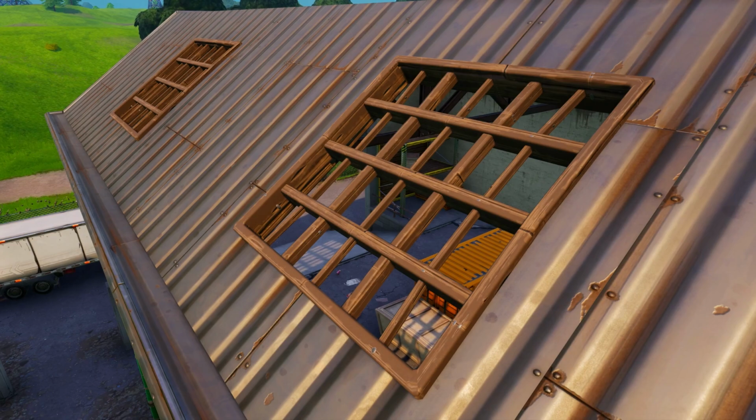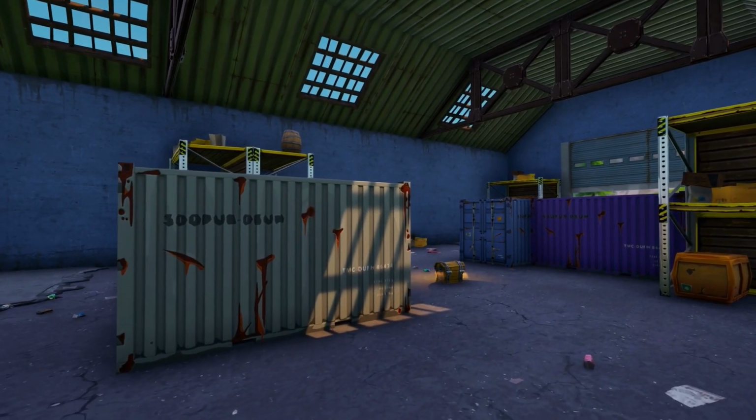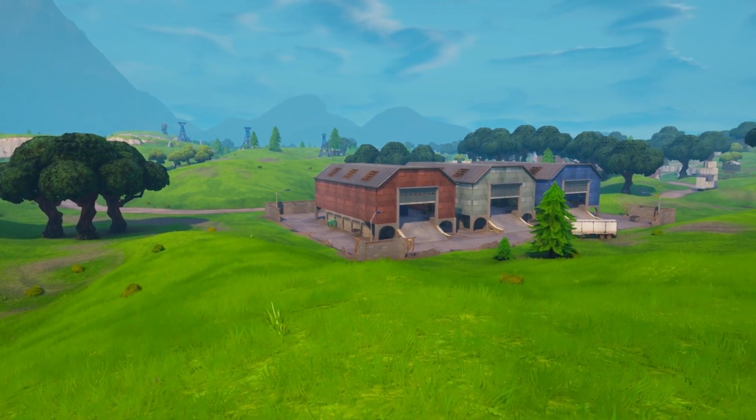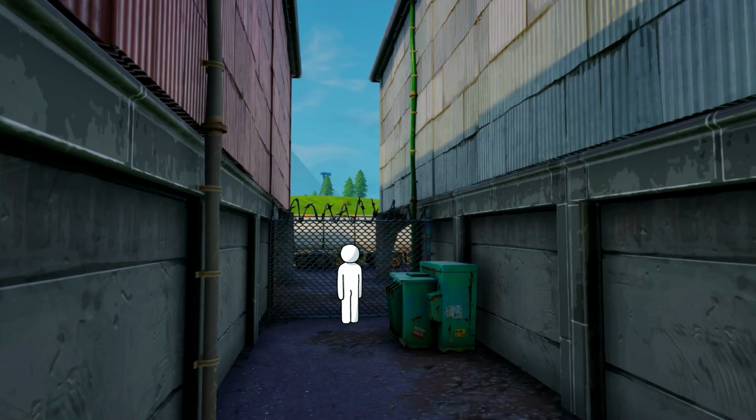exciting or memorable. While the warehouses do provide functional spaces for looting and combat, the surrounding large, open areas create a significant risk for players moving between buildings. This lack of natural cover diminishes the strategic appeal of the location and further highlights its shortcomings.